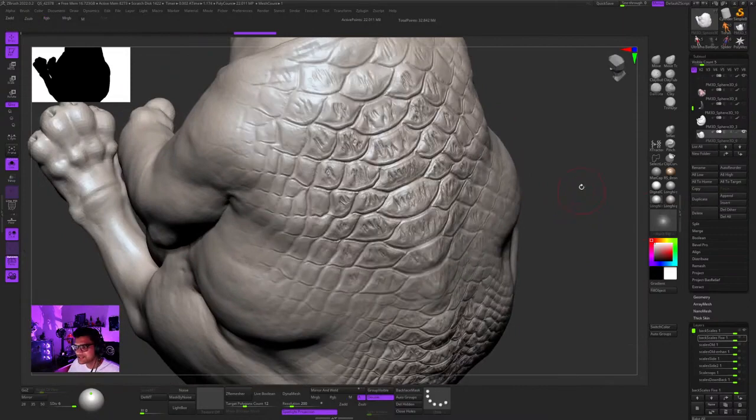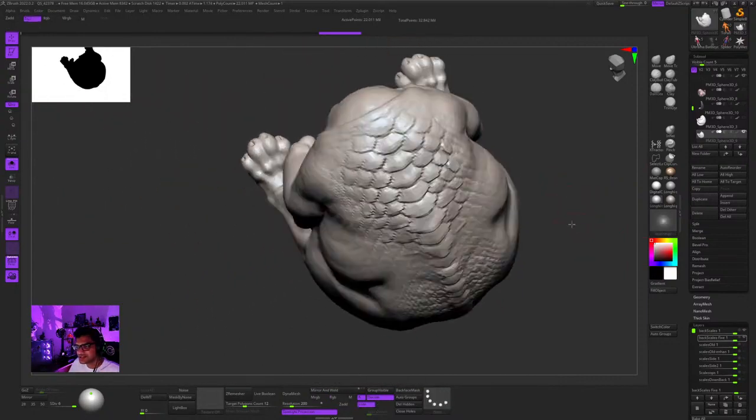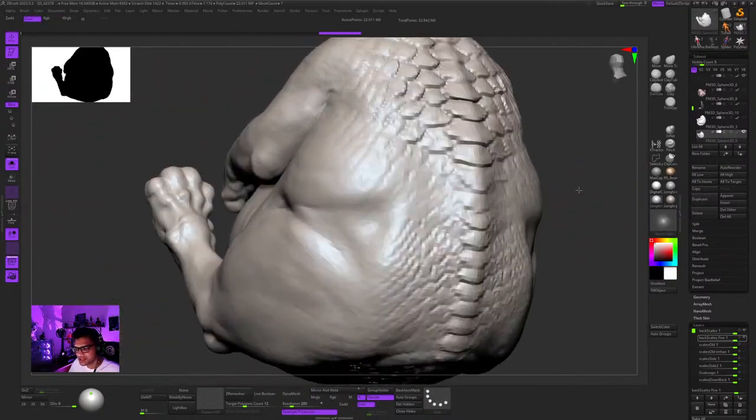Anyway, this is what we had. I'm just announcing the detail. Pretty decent, I guess. Started blank.